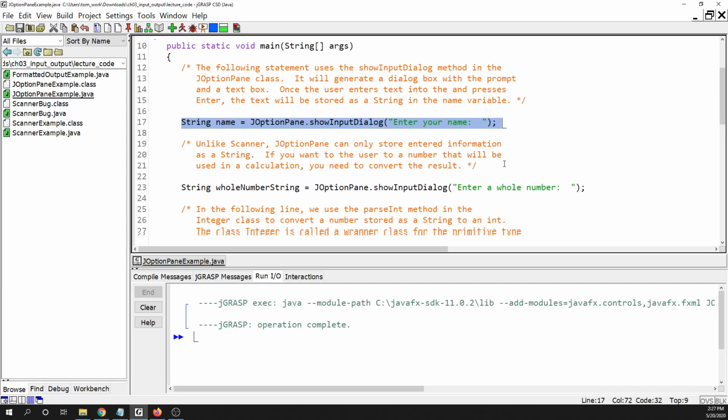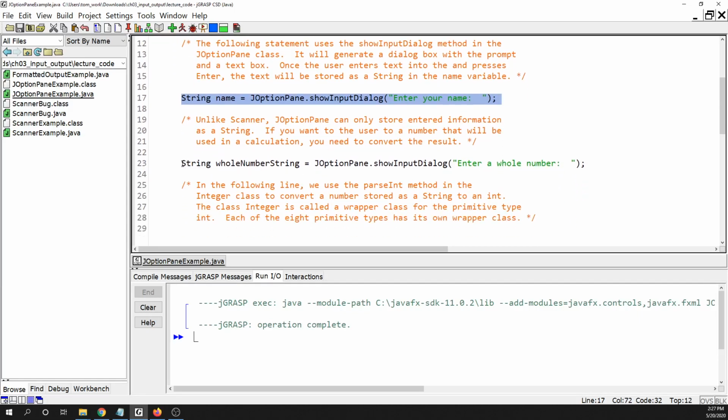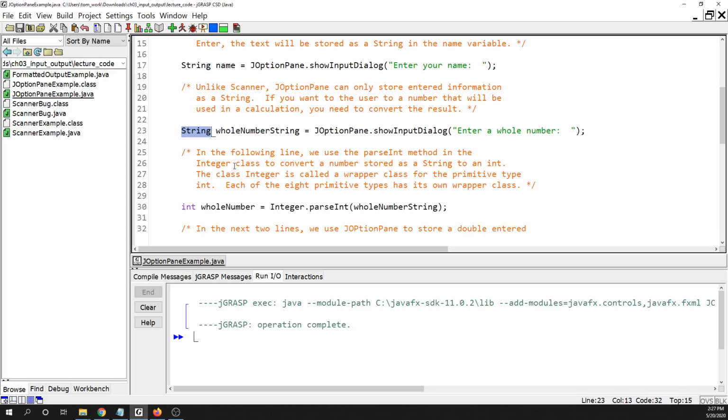Okay, so I already showed you how it works with a name. All right, then here I am asking the user to get some int, a whole number, as input. So again, with JOptionPane, you don't have the choice. When you use showInputDialog, you have to get it as a string, right? And so you can't do it directly as an int. So you have to get the input from the user as a string, and then you have to convert that input over to the correct type, in this case int. So whatever variable you stored the string input as, you would just put that inside of this method call Integer.parseInt.